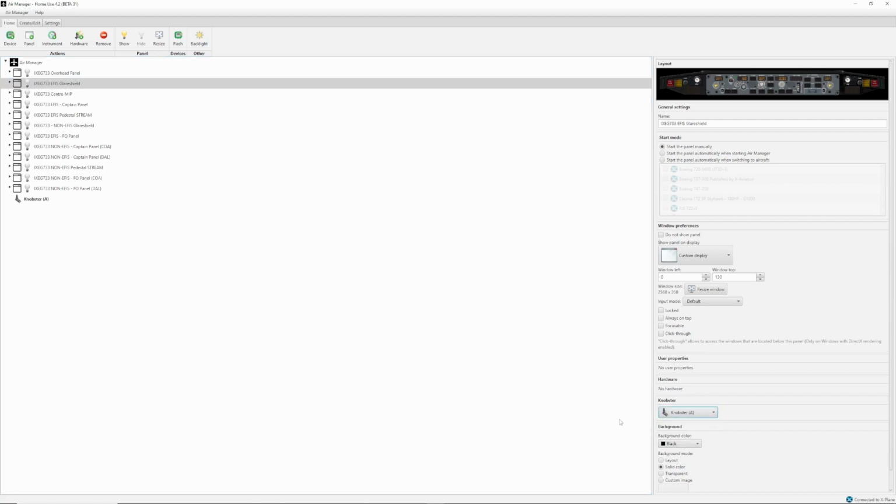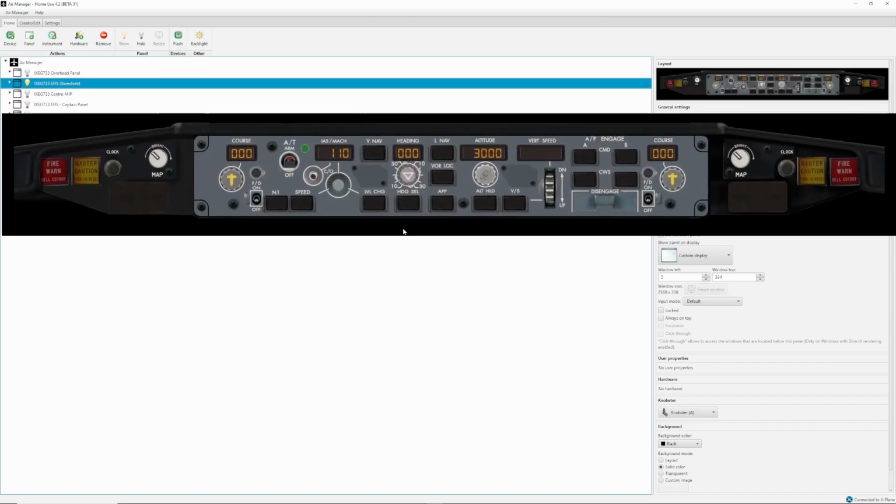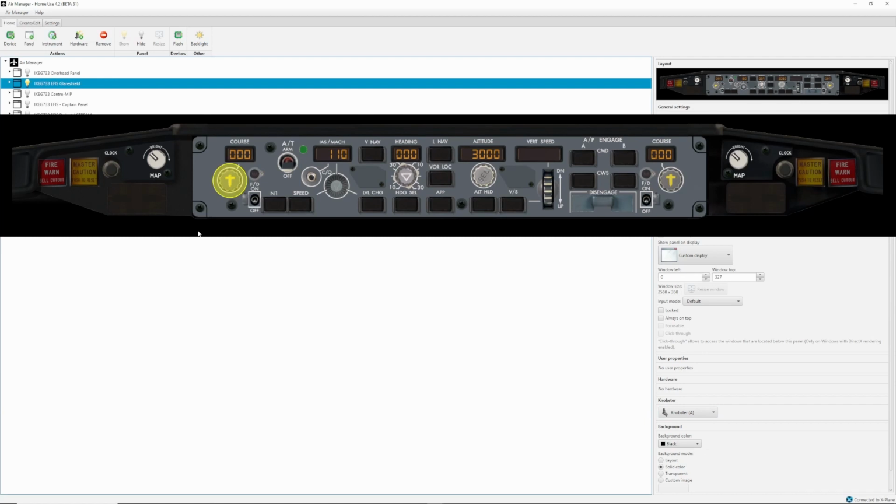Click there, select knobster A, and now when I open up this panel and I click on, say, the course, now my knobster is enabled, and I have the course button set up so that the outer one does steps of 10, the inner one does steps of 1. It's not prototypical, but it's a hell of a lot faster, and given the sensitivity of Air Manager and X-Plane 12, it works an awful lot better.